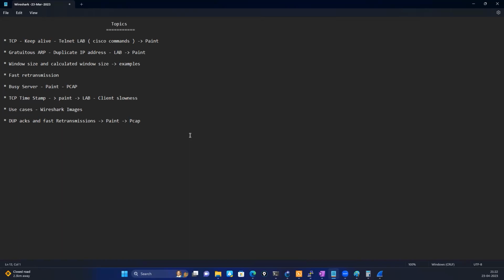So when exactly does TCP keepalive happen? It will not happen before your TCP connection. From layer 1, if I get an ARP response back, my layer 2 is good, my layer 3 is good. Here my layer 3 communication is happening, and on top of that layer 4 comes in, and I send a SYN and I get a SYN-ACK back. My TCP connection is established, and now I am good.